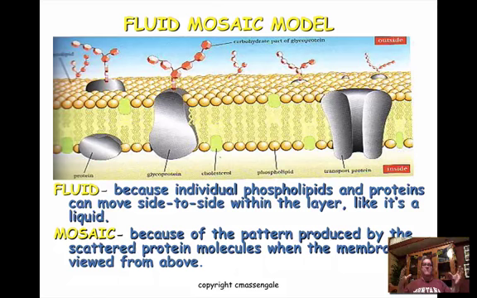Mosaic, like you've heard of that term in art, and you take all these little pieces and it makes this beautiful picture. Well, mosaic, because when you look at it from the top down, you see all this pattern because of the transport proteins, the channel proteins, the glycoproteins, the cholesterol, the phospholipid heads. You can see all of that, and it makes this pattern, and so that's how they came up with the fluid mosaic model.